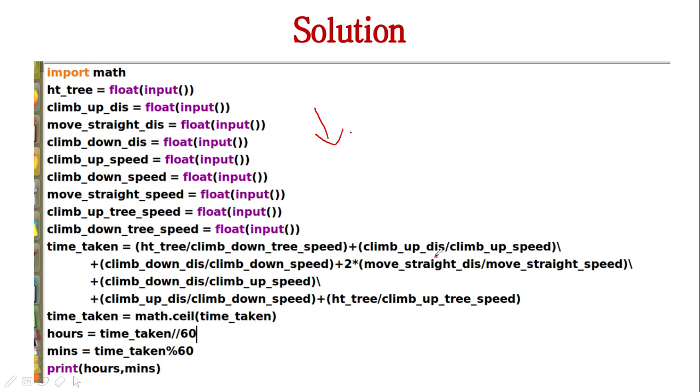When you look at this, you should do true division, and after doing this, you convert that into ceil, that is, you take the lowest integer greater than the value you have got, and hours equals integer division of this, and minutes is going to be mod 60.